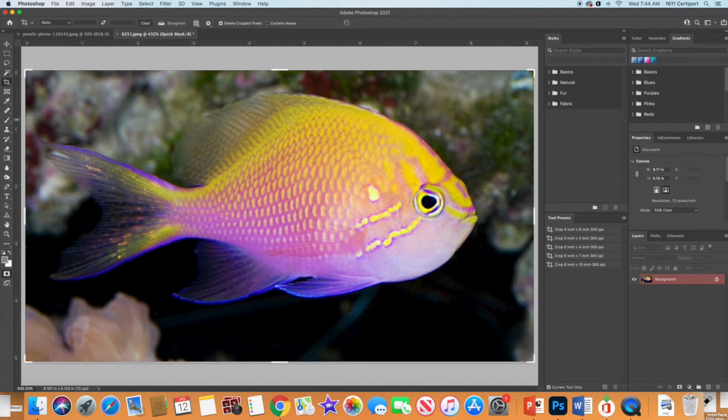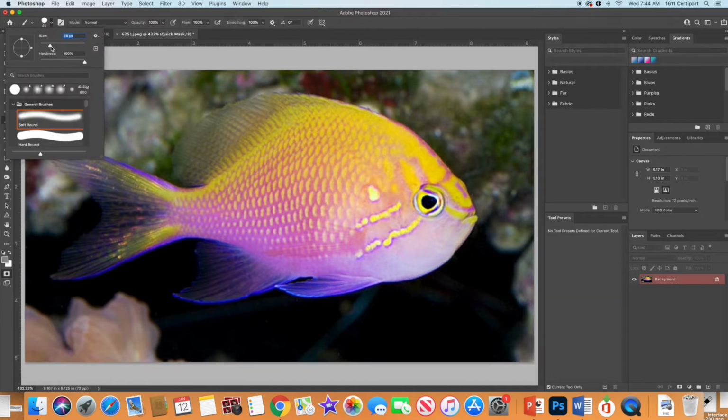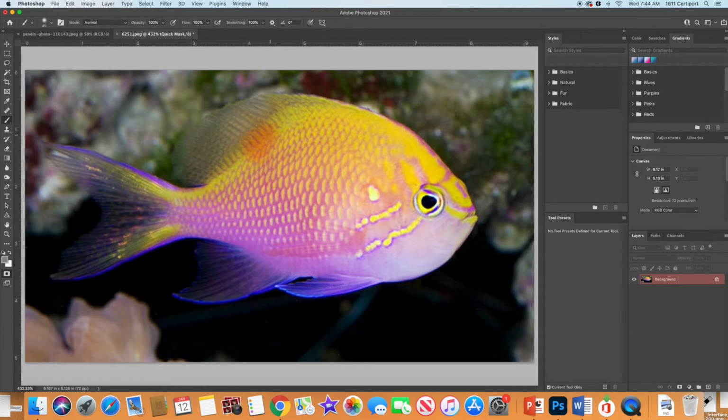I'm going to grab my brush tool, and I'm going to use a soft edge for this. So I'm going to put my hardness at 0, and then I'm going to start to paint over top my fish to select it. Remember, quick mask mode is another way to select.